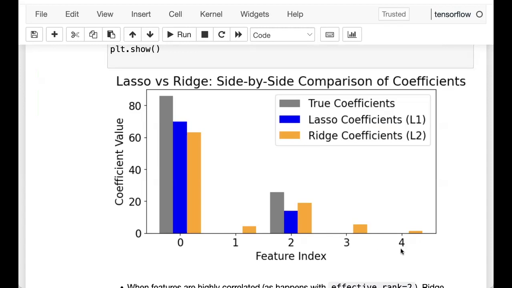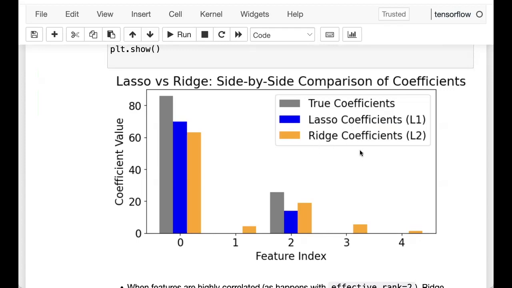So here is one of the most important differences between Lasso and Ridge. In general, Lasso tends to make sure that more coefficients are actually set exactly to 0. And you can see that here, right? So for Lasso, we do not have any coefficient values for 1, 3, and 4, which is very helpful if that's actually the way your data has been generated, meaning that in your original problem, you only had a couple of features that contributed to the outputs, then Lasso can do a much better job in general.